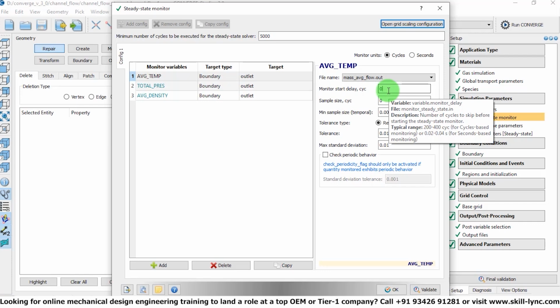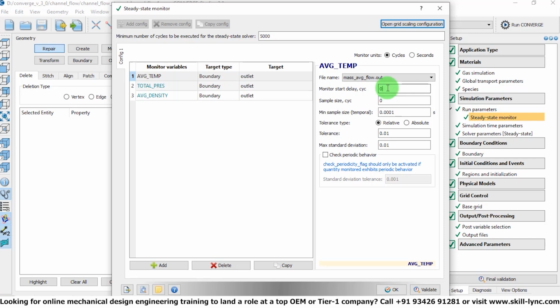Definitely it is not going to give any difference, but if you're an engineer, you will obviously be doing smart guesswork, correct? So it's like monitor start delay. It doesn't make sense for an engineer to start monitoring these variables at the start, because he knows that in any case you take, it will be unsteady initially for some time, and after some time it will start to reach steady state, correct?